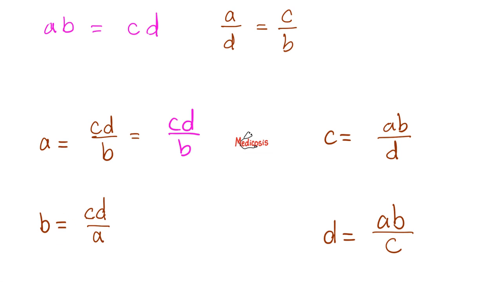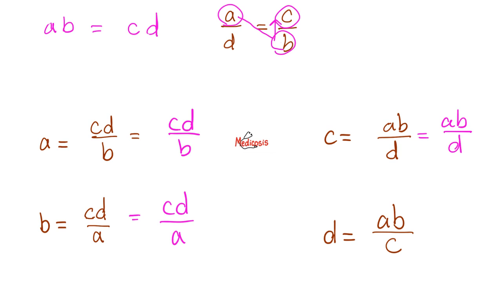Next, how about B equals? If you want B alone, look at the following zigzag action. It has to be C times D divided by A. Or you can go this way, D times C divided by A. So it is D times C divided by A. Same exact answer as we got from the previous equation. What if I want C alone? If you want C alone, it has to be A times B divided by D. Just like that. What if I want D alone? If you want D alone, it's gonna be A times B divided by C. Just like this. And that's how you do it.